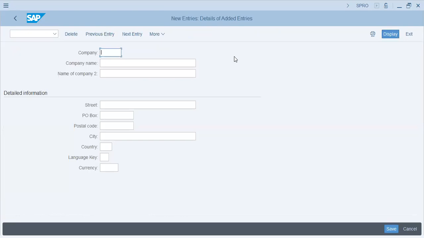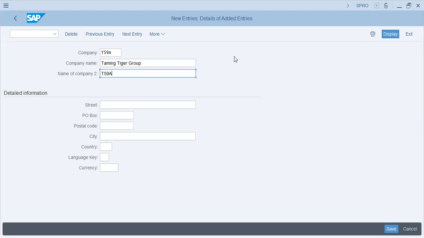New entries, let's say, T59A. This is the company. Okay, and that, let's say this is Taming Tiger Group.